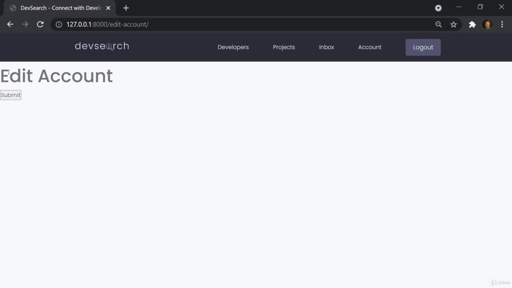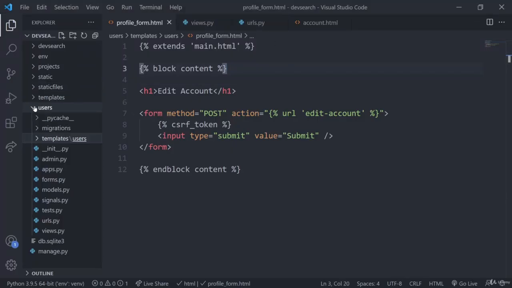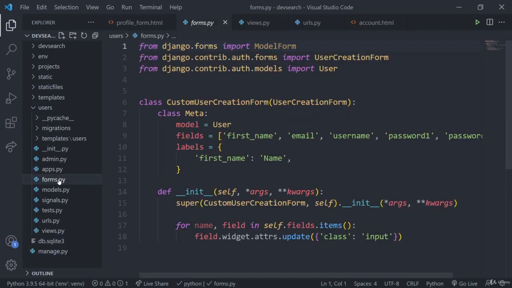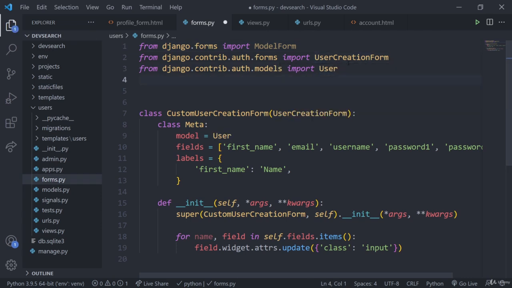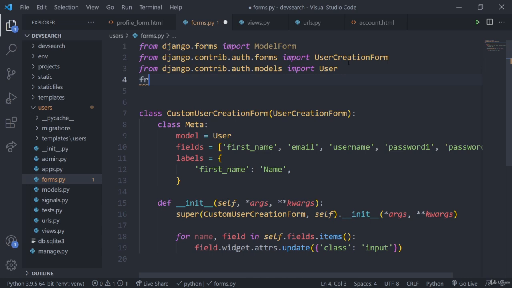And what I want to do next is actually build out the model form. So we're going to create the model form for a user. And in this case, we are actually going to modify the profile and not the user model. And then we're going to have to modify our signals too. So I'll get to that in a second. So we'll go into forms.py and let's create a new form here. So we're going to have to import our profile model. So we'll just do from, if I can spell that, so from .models import Profile.